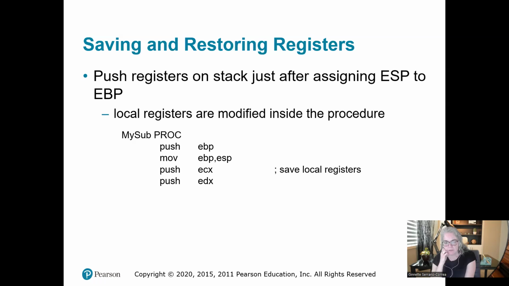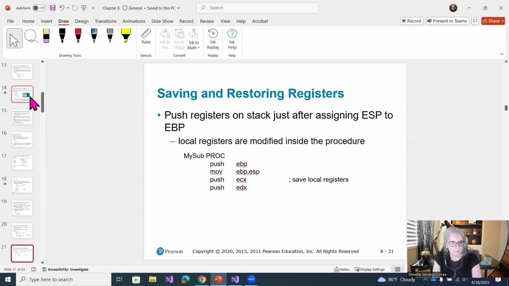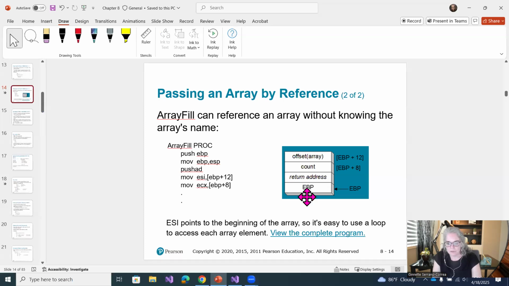Saving and restoring registers. Push registers onto the stack just after assigning ESP to EBP. So this is if you are using registers, after you move ESP to EBP, then push those registers onto the stack. Basically, the registers that you push would be under EBP.